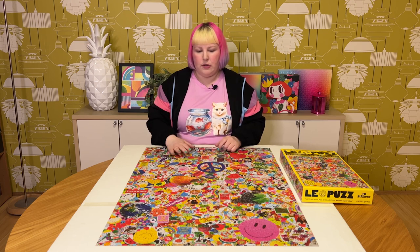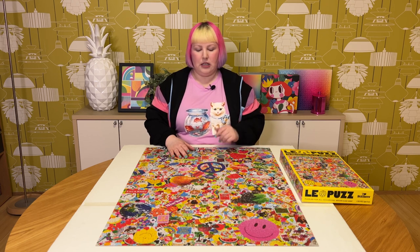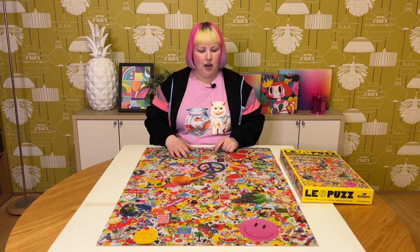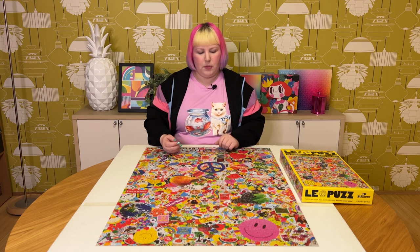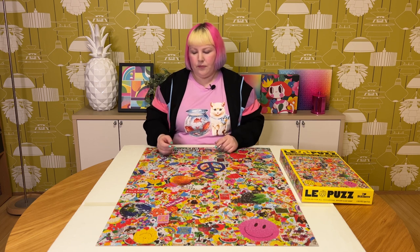The top's quite smooth. And that was one con, that I found there was a little bit of glare and sheen when I was puzzling. I think that's just going to be really dependent on your lighting situation. So it's going to be different for everyone, but just something to note. It was something that I had a little bit of trouble with, not too much, but there was sheen here and there for me.